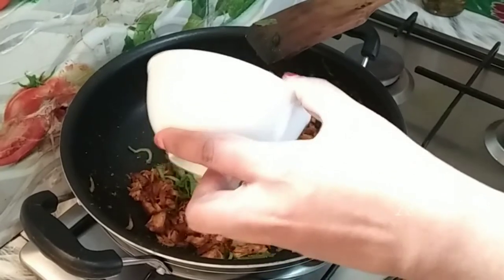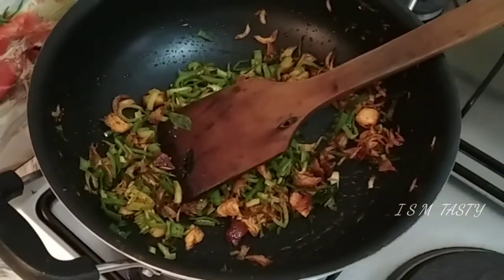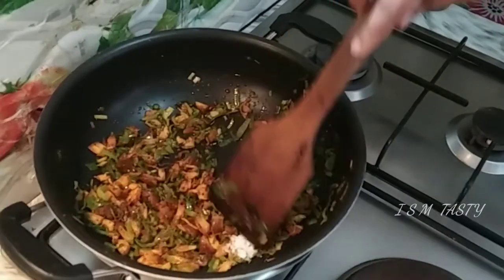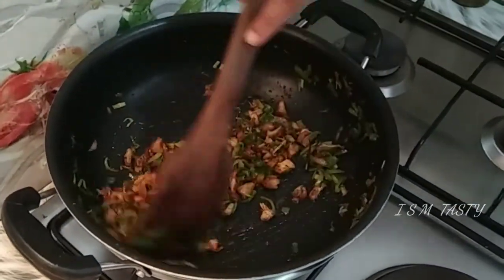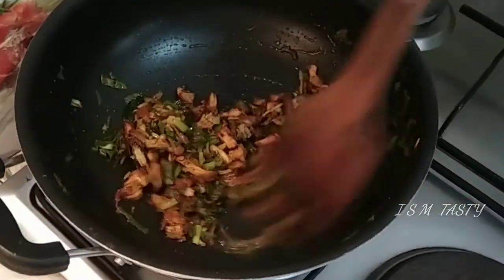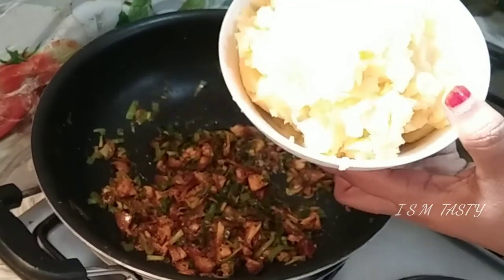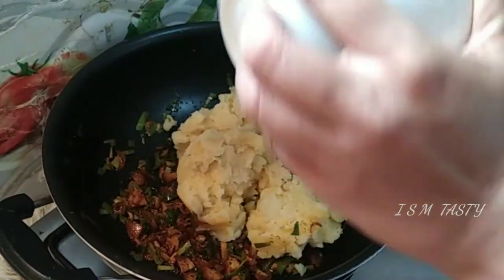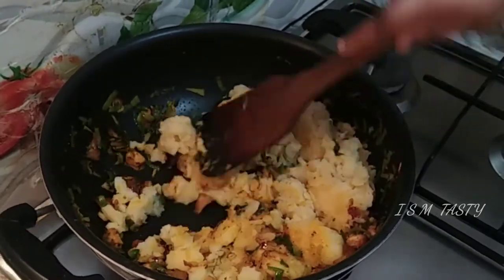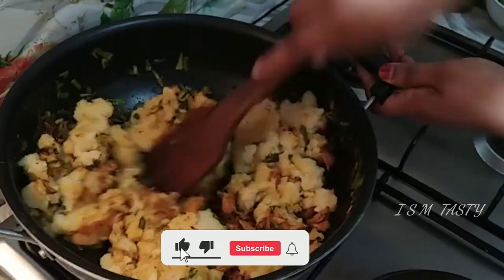Then add chopped leeks and sauté for 2 to 3 minutes and add 2 tablespoons of salt. Then add mashed potatoes and mix well. Mix well until curry is ready.